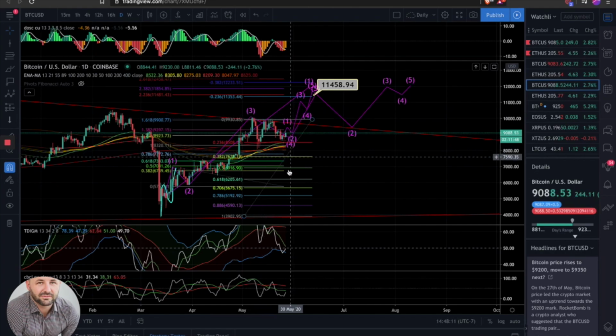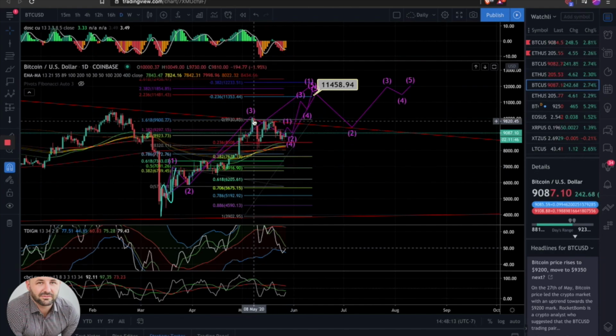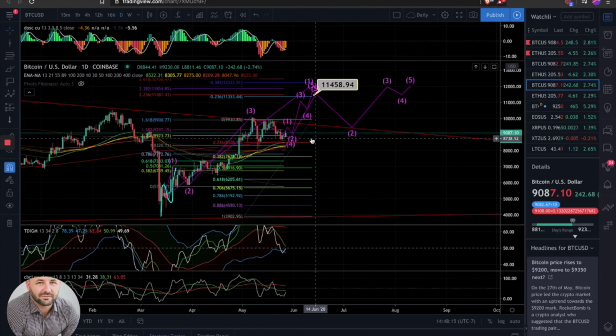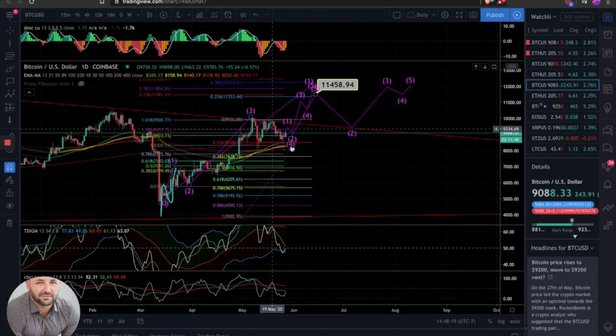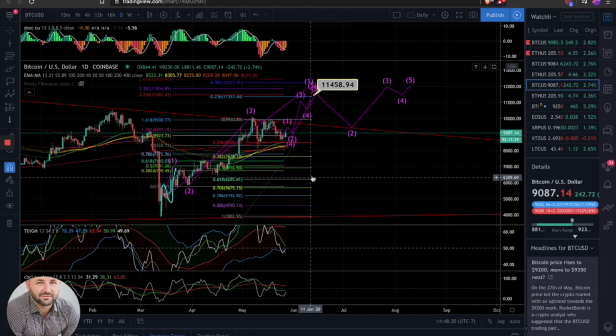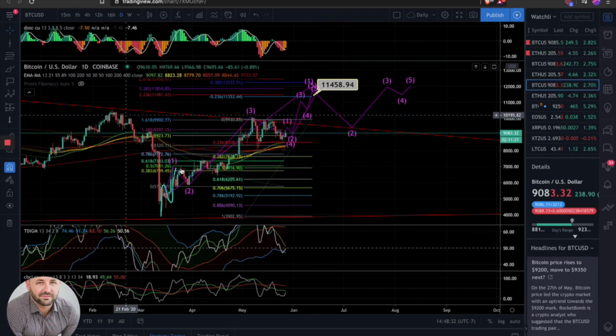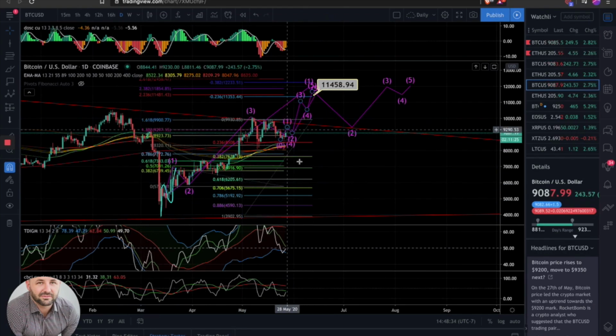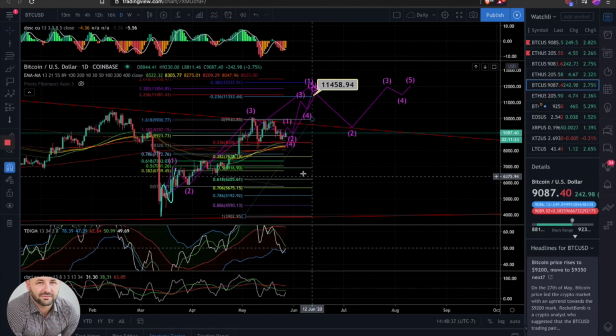Bearish is, we break these EMAs, have some continued downside, and especially if we come down in a 5-wave move, potentially there is an opportunity for that, and we'll look at some smaller time frames and what this wave down here looks like. Because this was so aggressive, we could either be dealing with a zigzag here or potentially a wave 1, 2, and then coming down for another 3, 4, and 5, to finish off like a zigzag for an A, B, C here to put us somewhere around the golden pocket potentially.